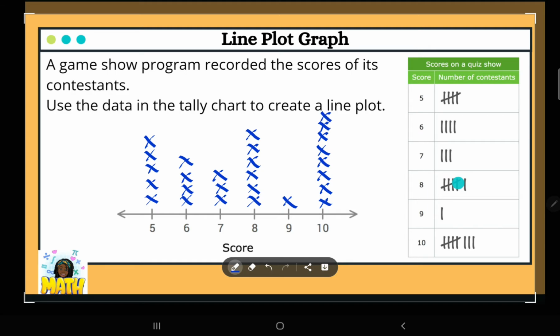Now we can use the line plot to help us figure out our measures of central tendency, right? If we added all of these values, so 5 times 5, 6 four times, and so forth, and then took the average, we would find the mean. If we counted and figured out where our middle position was located, then we'd find the median, and we can easily identify the mode. In this example, the mode would be 10 because we see that 10 was used most often.